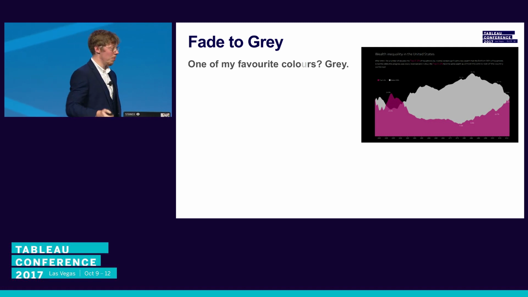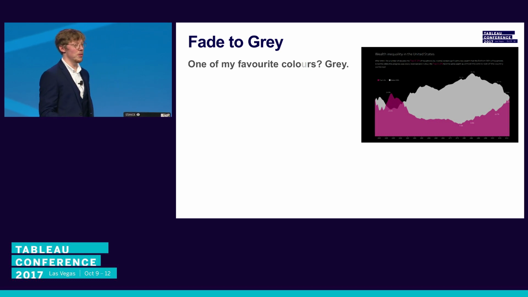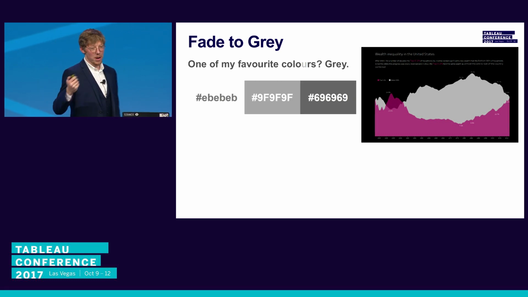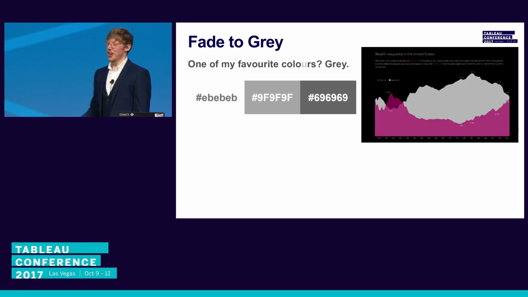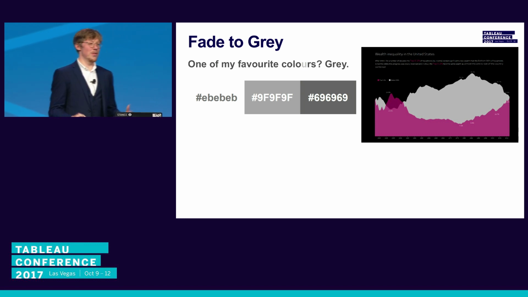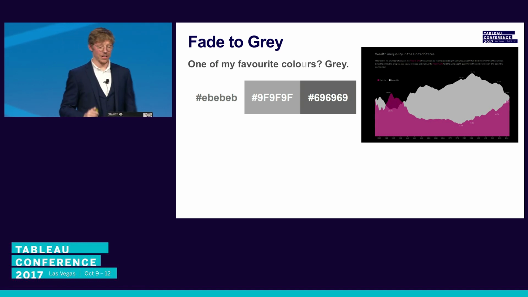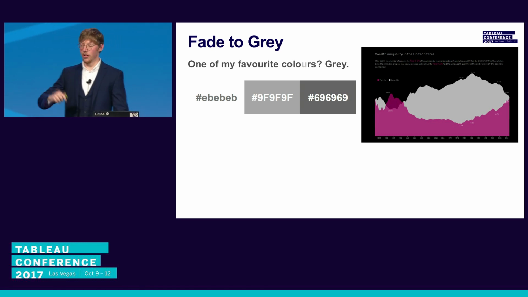But I know you're saying, Tom, there are at least 50 shades of gray. Which particular shade should I use? Here are 3 of my favorites. You can use a combination of any types of gray, but it's a great way to start out and just add that bit of color to your dashboard. Dimming, reducing.